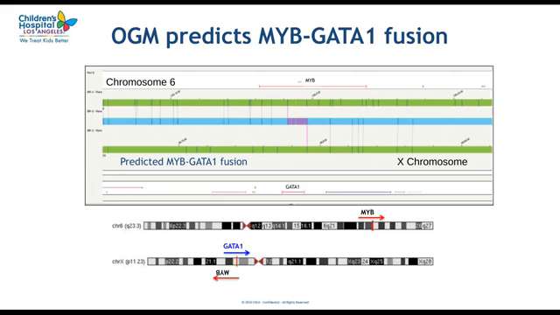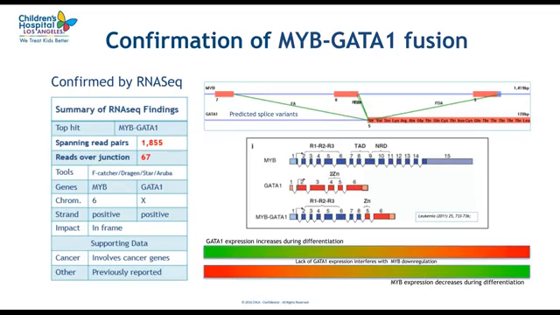And so now everything was starting to come together and to make sense if we assume that this rearrangement indeed results in MYB-GATA1 fusion. So we were excited to try to confirm this by RNA-seq, and RNA-seq data very clearly confirmed the presence of the fusion. And it also showed the splice variants that corresponded to what was previously reported for this particular fusion. The MYB exons 6, 7, and 8 were joined with exon 5 of GATA1, and that's what has been described previously for this fusion.